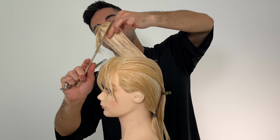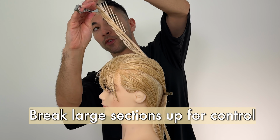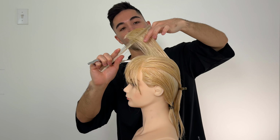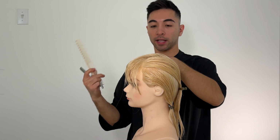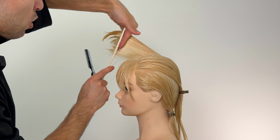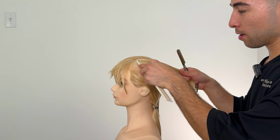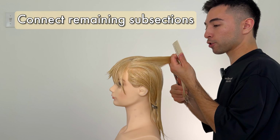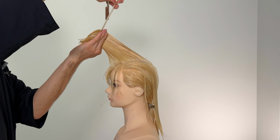And you can see if you lose control of the section, just recomb that section and continue from there. Just imagine drawing a vertical line from that guide up to the length. If you're working on your clients, you can just hold it to the front and then just create your vertical line from there. And now it's just a matter of taking these subsections and then combing them into the guide. You're just combing the sections to that center guide and then connecting.